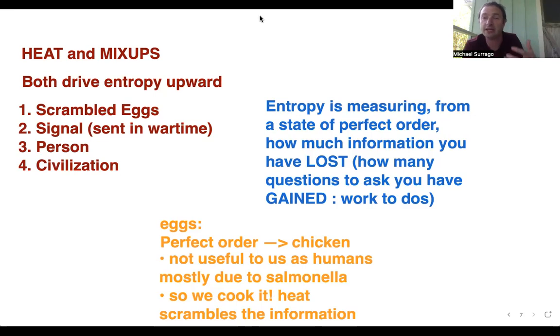And the longer the heat is going on, the more the mixing up is occurring. Temperature is a measure of how much mixing up is occurring at a local region. So if you say that stove is hot, you're really saying it has a high temperature. That means that if you put your hand on it, way too much information is going to be lost in your hand, if you catch my drift. So you don't want per unit time. That's the temperature thing. It's a velocity. It's a measure of the jiggling velocity.